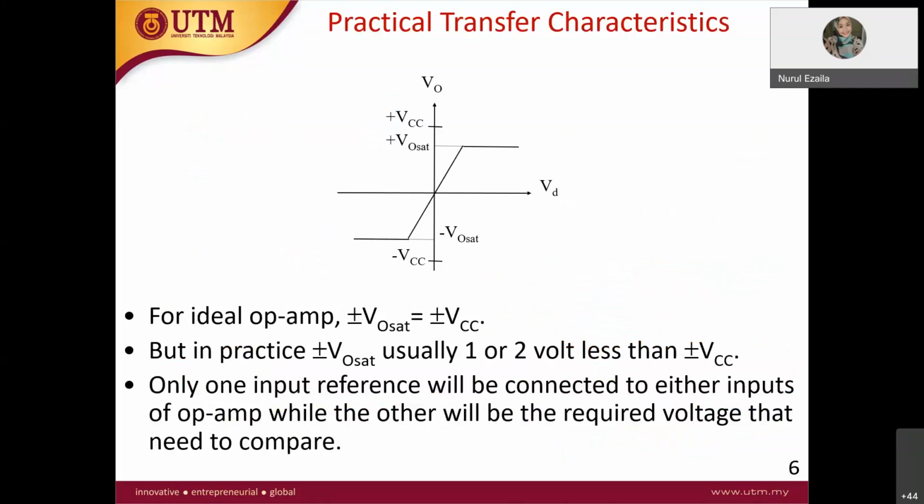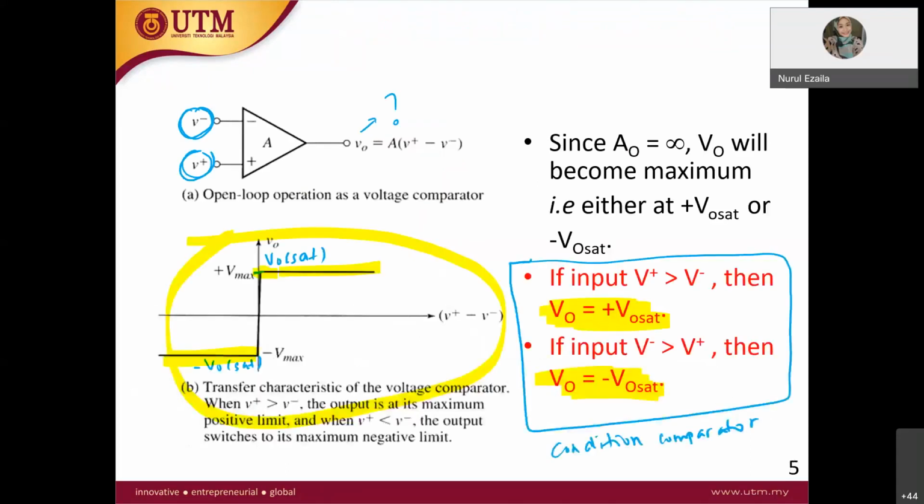But in practical, by assuming the delay of the op-amp, the voltage supply of the op-amp, the noises and everything, this is what happened. Instead of reaching at this point, there is a delay where it reaches the V out saturation at this point. As here at the negative, instead of reaching at this point, it has delay where it reaches the saturation at that point. So the practical transfer characteristics look more like this. And this is for the ideal case.